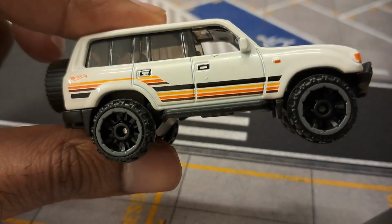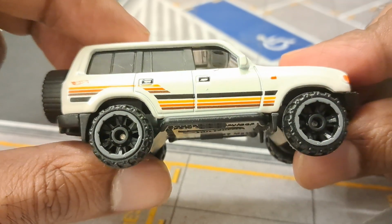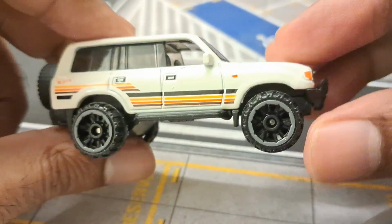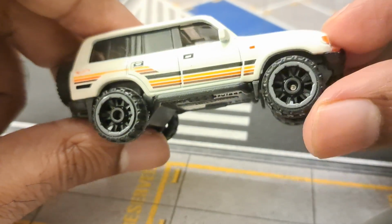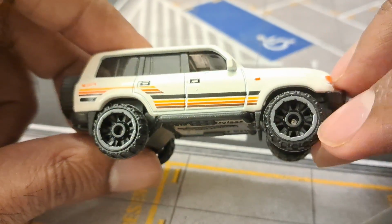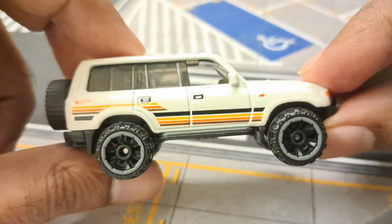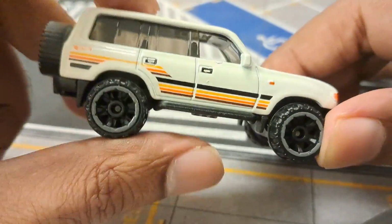And I like these tires. These are called off-road OR6SP, off-road 6-spoke tires. They look big, butch, chunky. They stick out of the SUV. So this is meant, I think, to be a jacked up version of a normal variation, and it has got a dark gray outer lip, which also looks nice. Very nice combination, I must say. The choice of wheels, color, and the livery, very nicely done.